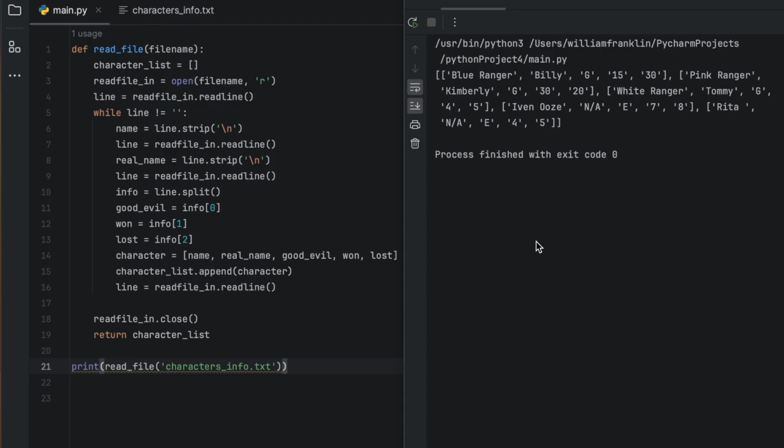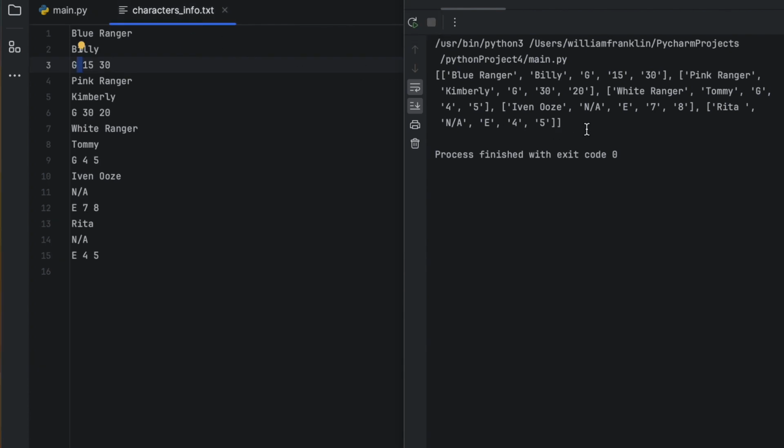Okay, so as usual, I'm putting all the code at the start here in case you just want a quick and easy solution to look at and to adapt to your own project. As you can see, I've written a function which will take a file, in this case a characters info text file, and it will create a list of lists where each of the lists represents the information for one character. So I've chosen Power Rangers. I don't know why, I was just feeling nostalgic.